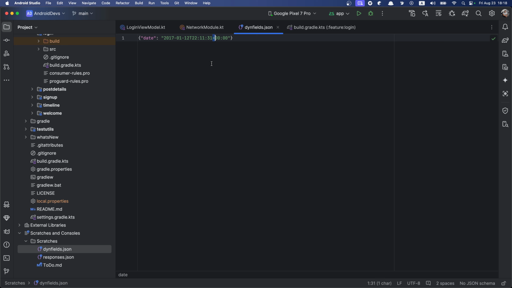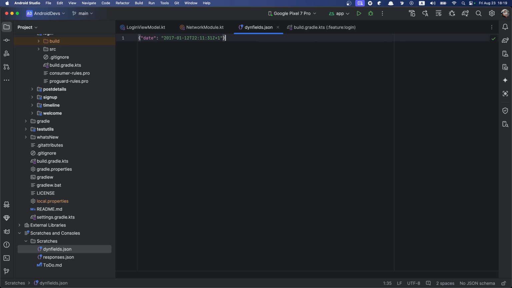Or there was something like Z, and then here could be something defining the zone, like +1. I'm not sure exactly. It's the time offset from UTC. Yeah, so something like this. If this is the case, you can still use ZonedDateTime to parse it out, if you just know that this is zoned.